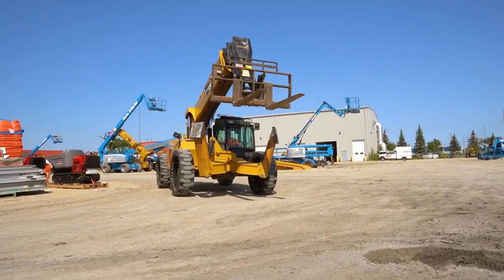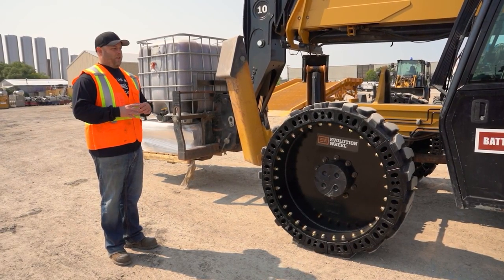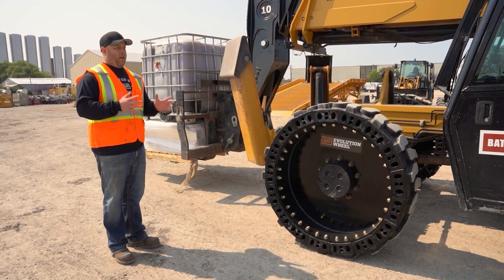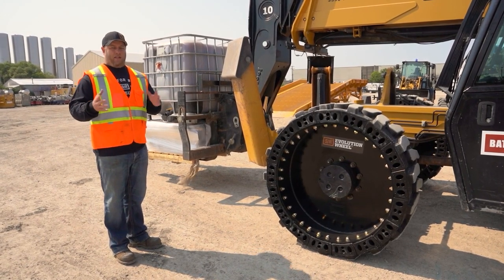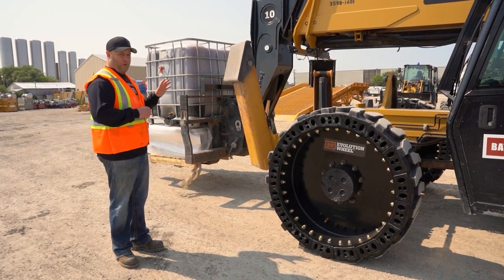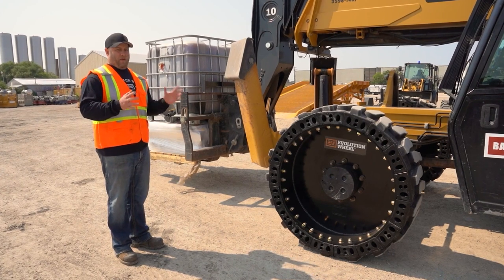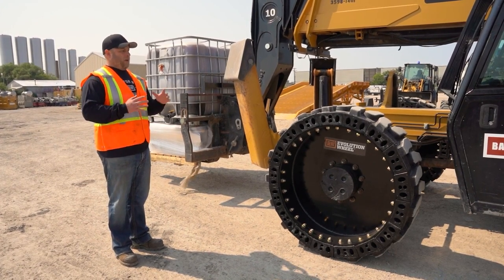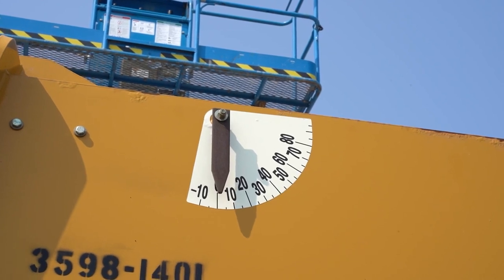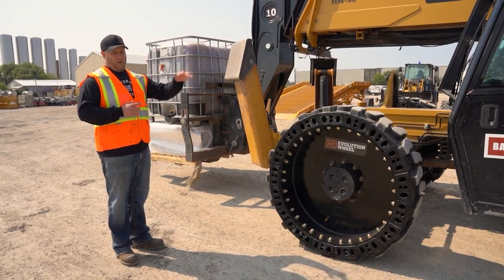It's very important if you're changing tires from factory to an aftermarket option. We thought, let's do a good test so that we can show exactly what we're talking about and the relationship between the load chart and the properly weighted ballast on the machine. We've got a 6,800 pound load on the front — that's a full total water. Based on the load chart in the machine, at 6,800 pounds, we should be tipping in around the C range. We've got the boom at zero degree angle and we're going to go straight out with the boom and wait and see when the rear tires of the machine start to tip up off the ground.